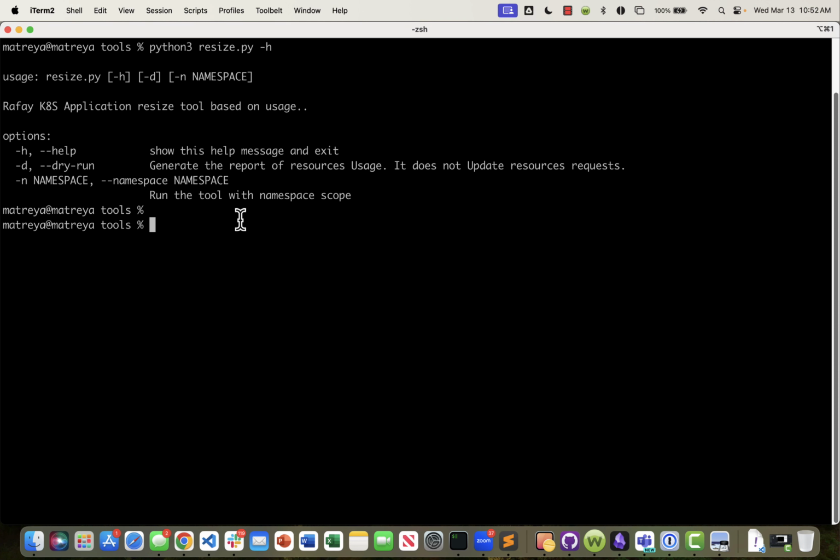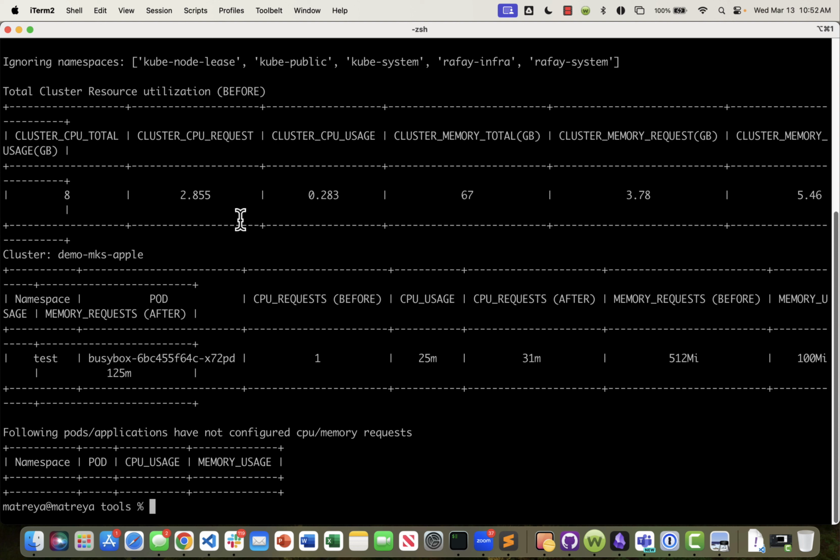So what I'm going to do is go back here, and I'm going to use the -d option for dry run, and then we're going to target the test namespace. Now it's going to reach out to the particular cluster and produce output.